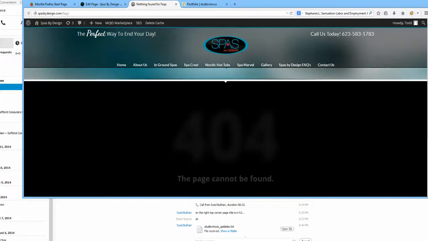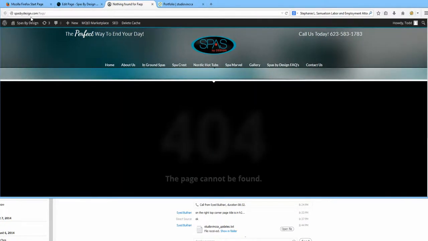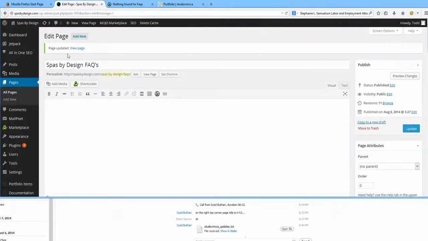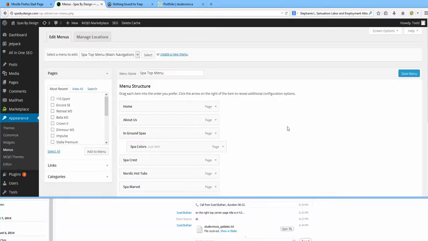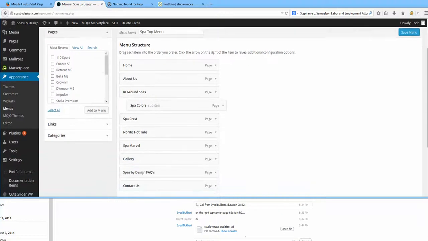So now you have your, oh, you know what? This needs to change. We got to change the page. So the last thing is going to be going over to the appearance, then going to menus. We're going to change the URL over here. This is good training for you as well.